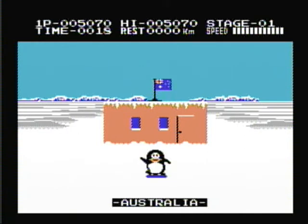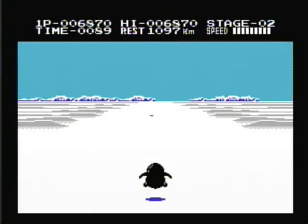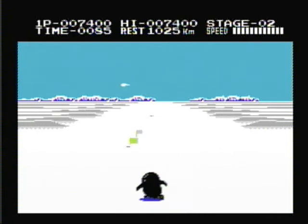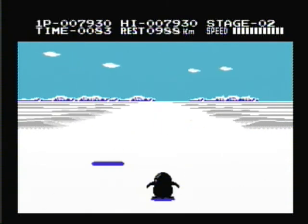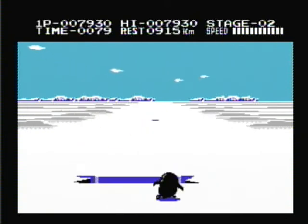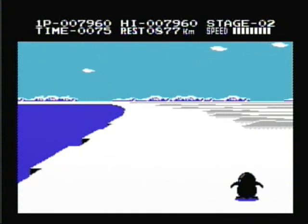The gameplay is simple. The game is what GameFAQs calls an on-foot racing game. Your objective is to get Penta from point A to point B while dodging water pits, crevasses, and walruses that pop their heads out of the water all the while. You can increase your speed using the D-pad and jump with the A or B button. While doing this, you must get to the next station within the allotted time. Any time you have left will be added to your score.